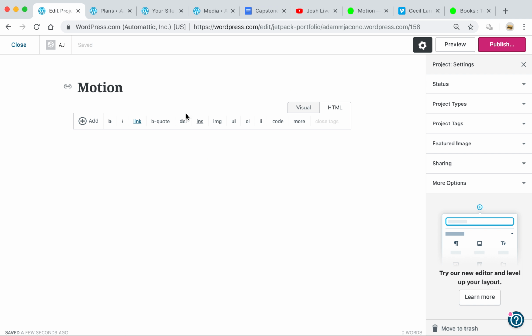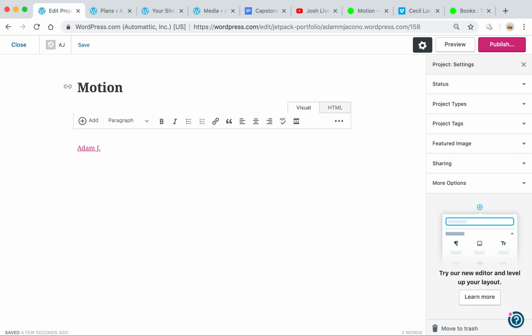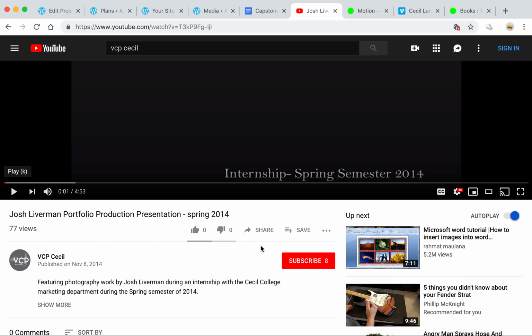Great, so we're here, and this is really important that we have visual, so I could write my name, and then we have HTML. So HTML is stuff like, if I were to put a link in here, I'll just do that for now, and this is what it looks like, right? It's like the code backend content. So flipping from visual to HTML, it's important that I'm in HTML when I'm embedding content.